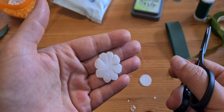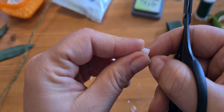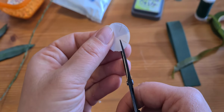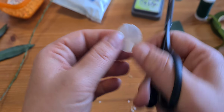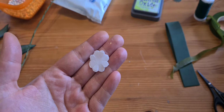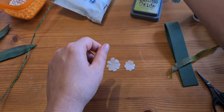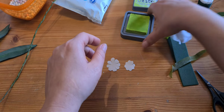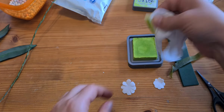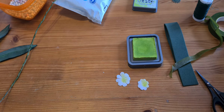These are the big petals, and the small one we cut the same way. So now we have the small petal. And we can color it in the middle of the petal. I use the ink for the petals, only a little bit. Looks like this.